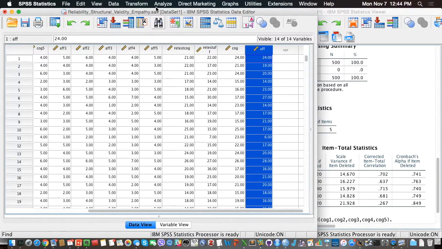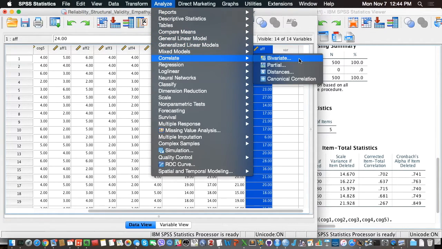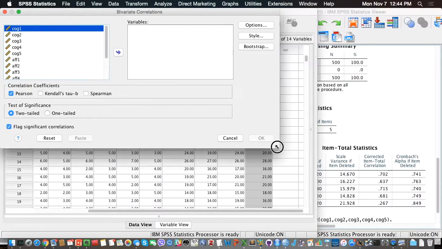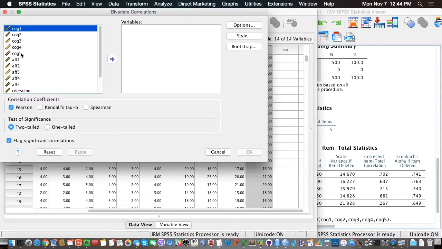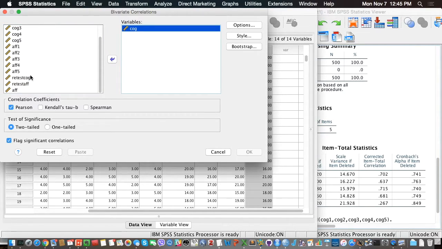So I can go on Analyze, Correlate, Bivariate, and I will compute the correlation coefficient between the test and the retest. Right, well, it's a big menu. So I will here choose cognitive empathy and see if it's correlated with retest cognitive empathy.